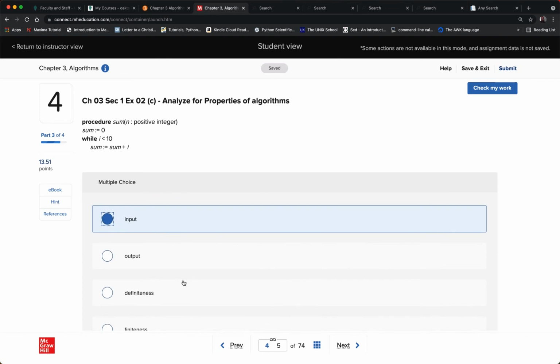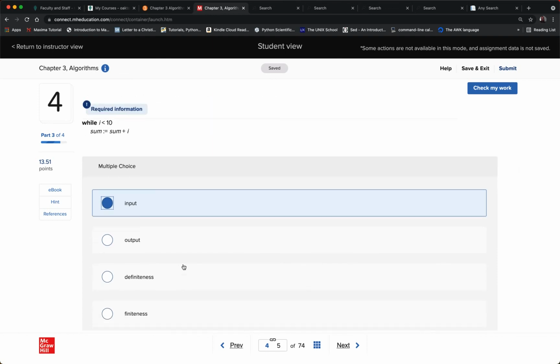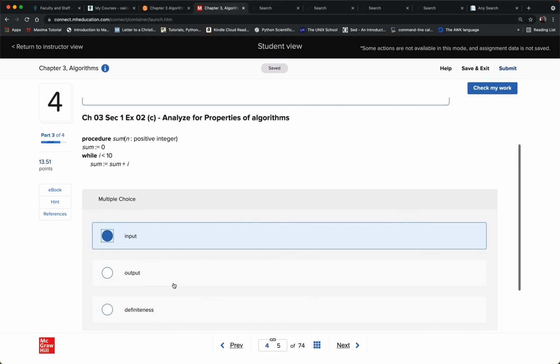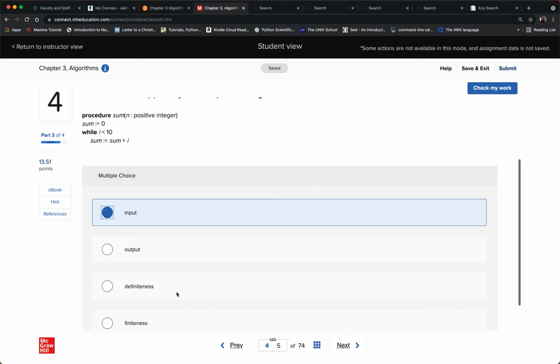This function is not even finite because I is never initialized or incremented, so the function is not finite. And as for definiteness, that's a little bit tricky. There's definitely input. The input is right here.